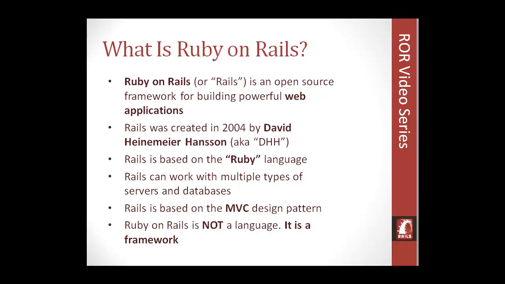Rails is based on the MVC design pattern, which is Model View Controller, and you're going to hear that a lot throughout this series. It's one of the most popular and best, in my opinion, design patterns available. What it does is basically separate what the user sees, the HTML and the presentation, from the controllers, the routing system, and also the business logic, which is in the model, which usually consists of database queries.